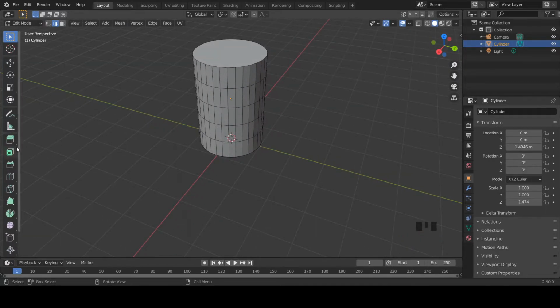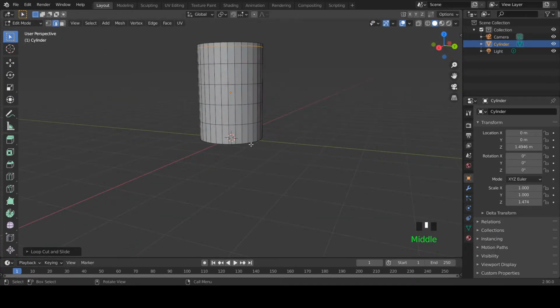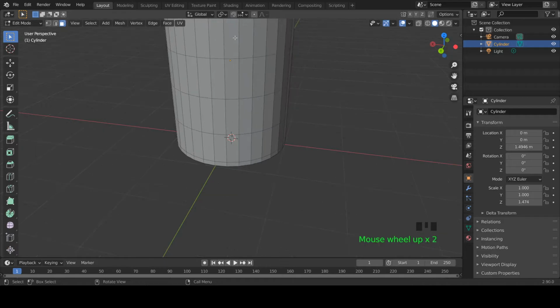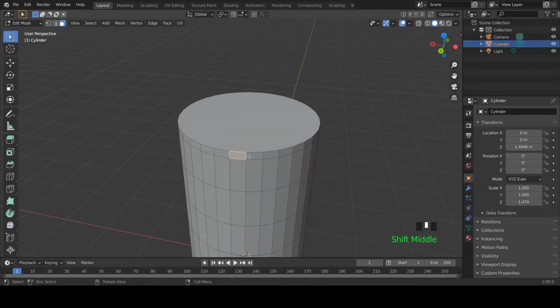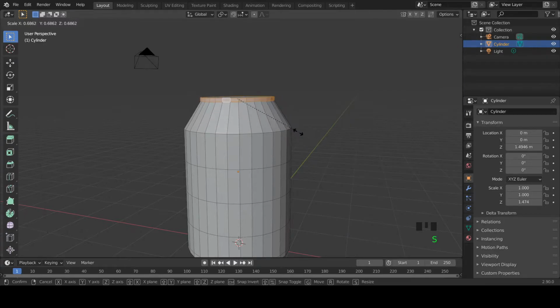Let's create another loop cut over here. Control R, click, and then drag. Another one here, Control R. Alright, now let's select face mode, number 3 from your keyboard, not from the numpad, and then select one edge, and then move your cursor along this edge, and then Alt click, and then now press S and then scale it down.